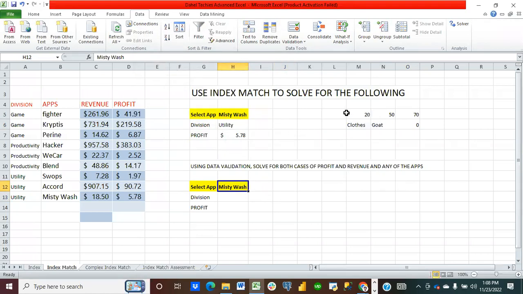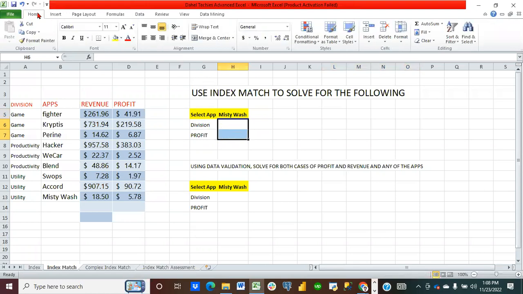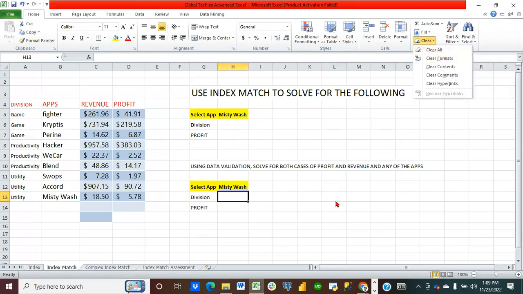Yes, I can just go to my Home and go to Clear under the AutoSum field. You see AutoSum, where you used to do sum. I rarely use it. For the sake of teaching. Okay. Clear format, clear content.